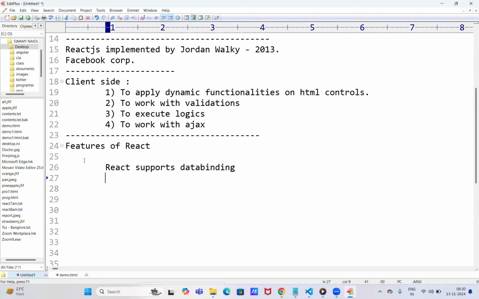Data means variable. Variables we can bind with HTML controls. The benefit is that whatever values change in that variable will update automatically on the HTML control. That is the benefit. Is it clear? So it supports the data binding concept.